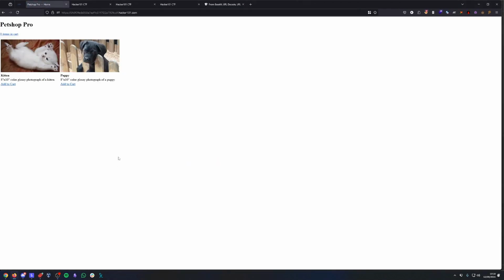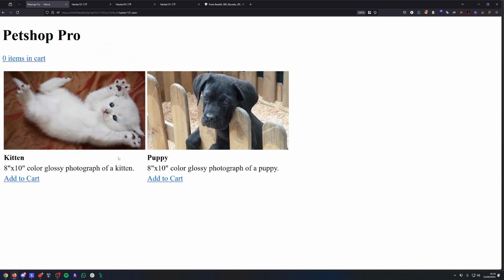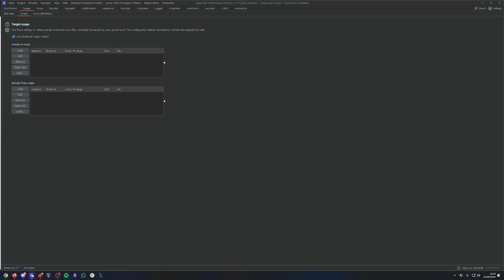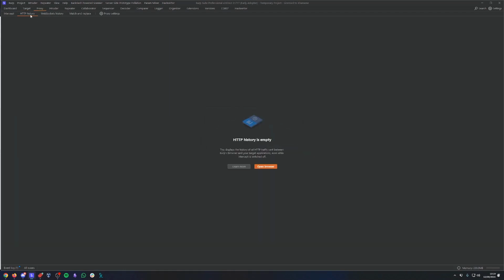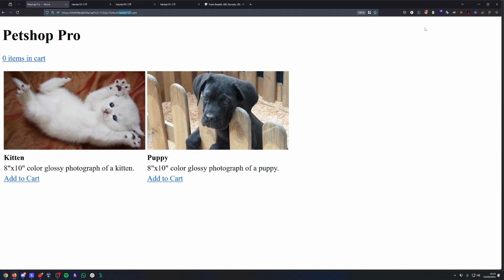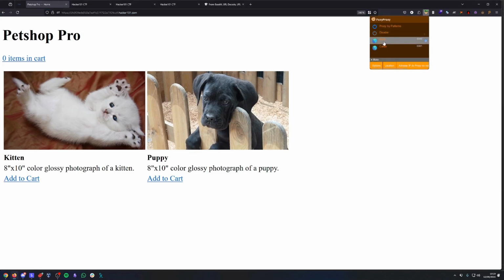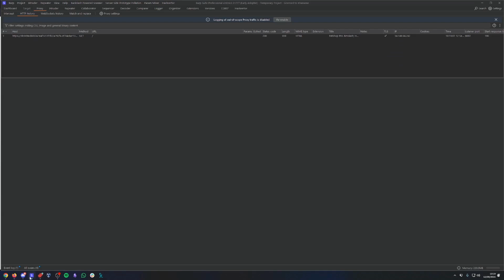And we got our pet shop open, taking HackerOne as the scope. This way I'm not bothered by anything else. Enabling the Burp proxy and reloading that page will show stuff appearing here. Perfect.